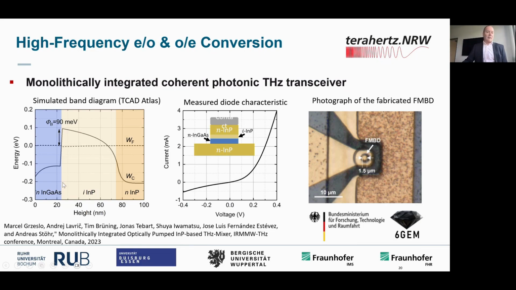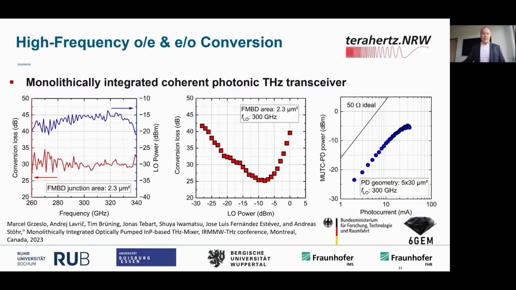If you look at the left-hand picture, there is a heterostructure between the indium gallium arsenide layer and the InP layer. That creates the barrier that we require for the nonlinearity, for the mixing function. Then we pump it using the optically generated LO power from our photodiode. The advantage is that we are able to achieve much wider bandwidths compared to conventional electronic mixers.